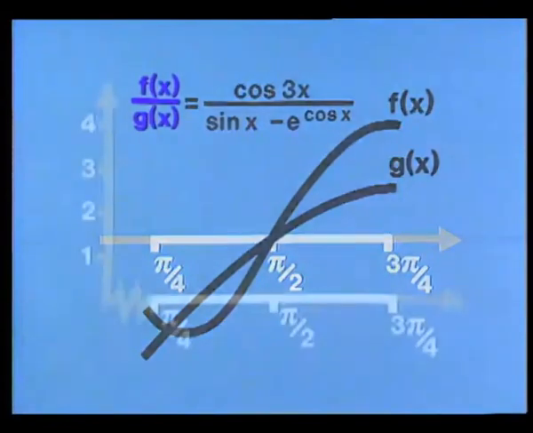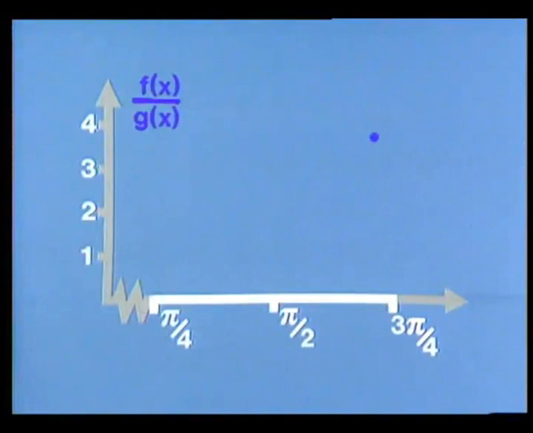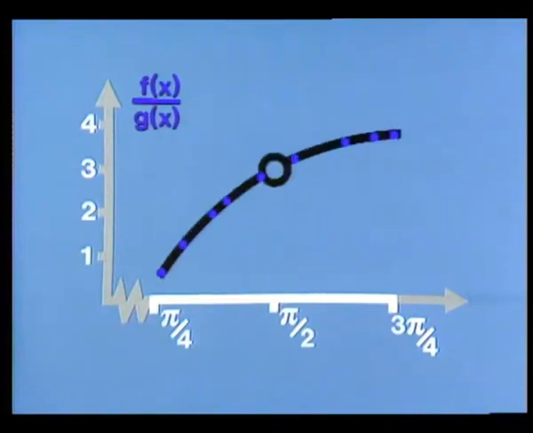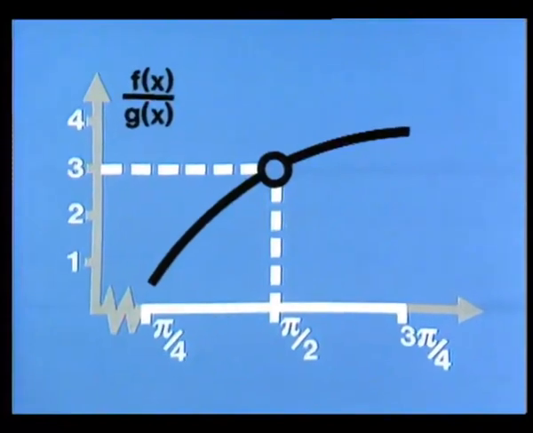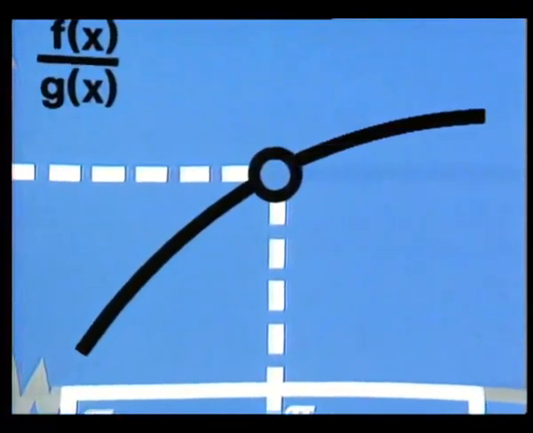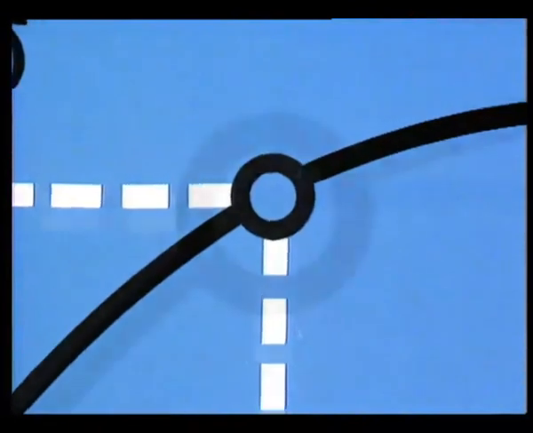Well, let's plot some values for f over g. The only point we can't evaluate it at is x equals pi by 2, of course. But it looks from the two sides of the graph as if they should meet there with the value 3. So x equals pi by 2 isn't a vertical asymptote. And the reason for that is because the numerator vanishes as well as the denominator. But we do seem to have a limit.